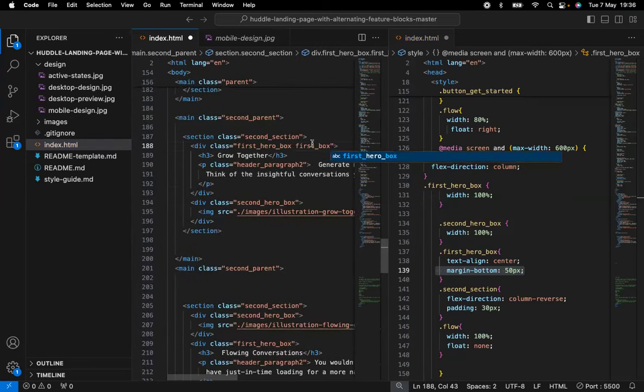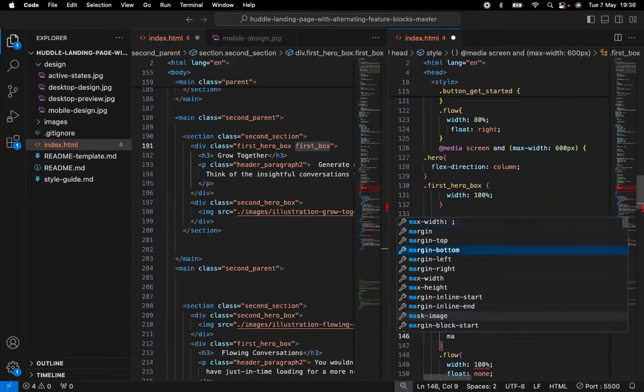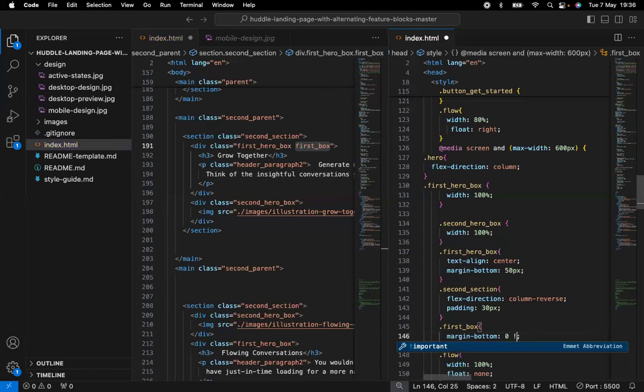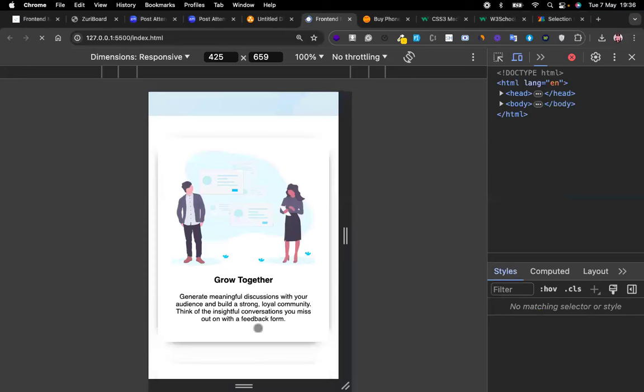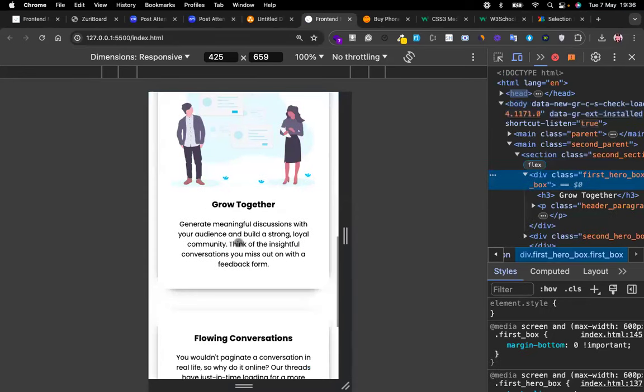But I would have to use something that I would not always want you guys to use, but it's good to know how to use it, and it's good to use to override. So I want to override the margin bottom that is down. Margin bottom 0, then I have to say important, so that I don't have to remove it totally from the up one. So now I removed the down one, and now this is okay.